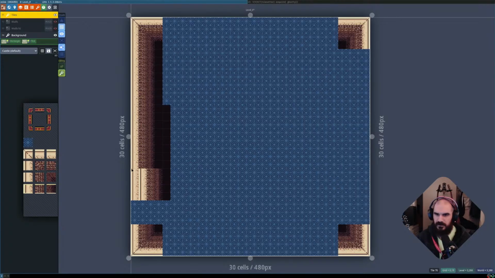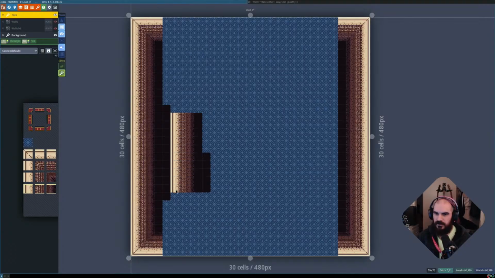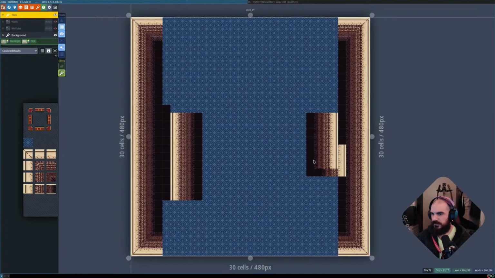I can't draw a straight line apparently, which is maybe also partly why I didn't do this. Do it this way. So I could do this, right? And then I don't have to worry about any tiling rules exactly. Very kind of straightforward. But I'm trying to make use of the auto tiler. I'm trying to figure out if it's possible. I think it is possible to make auto tile rules.